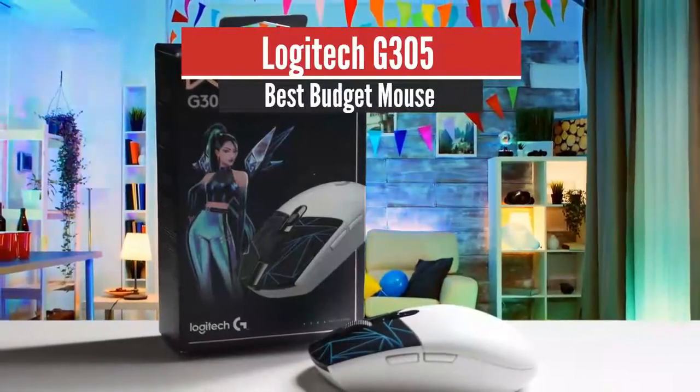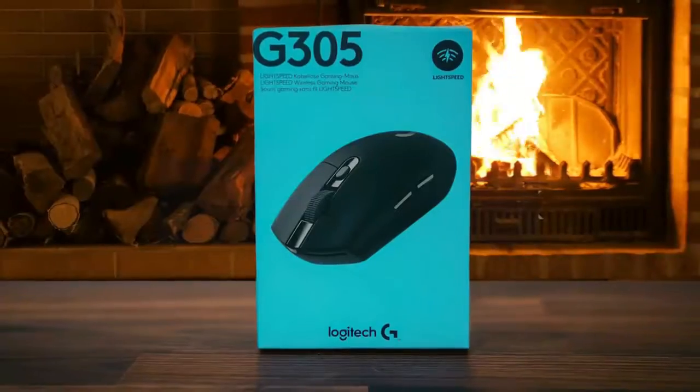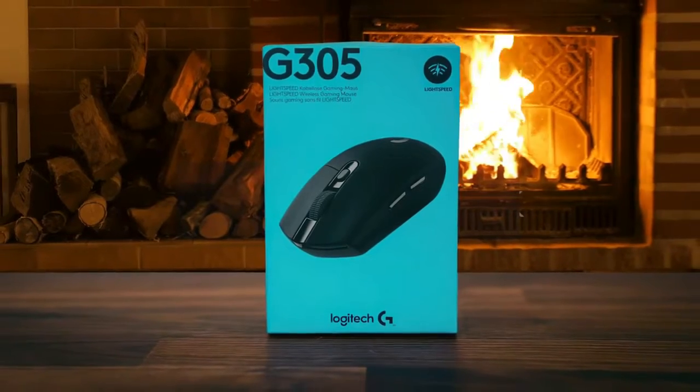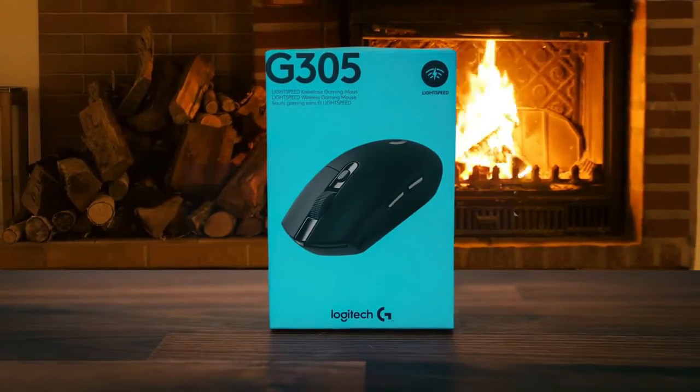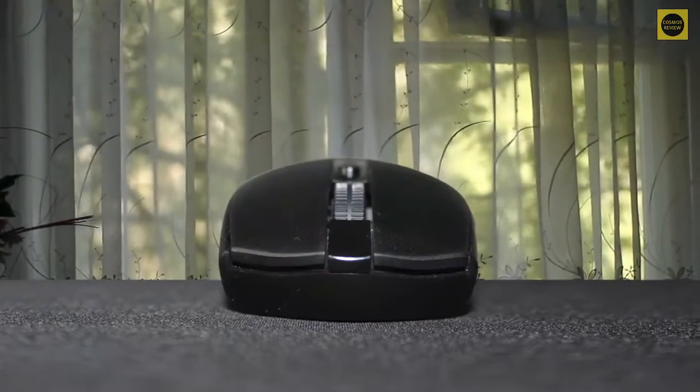Number 5. Logitech G305, Best Budget Mouse. The G305 is a no-nonsense product in the sense that it doesn't have any LEDs or weird design elements. It's a simple egg-shaped mouse with a grey-silver Logitech logo towards the back of the unit.